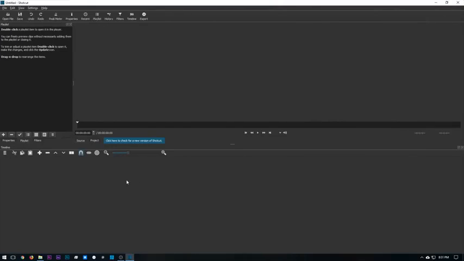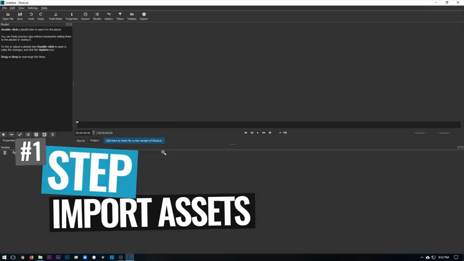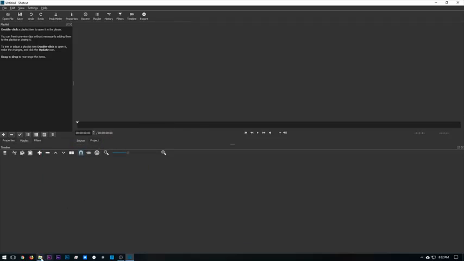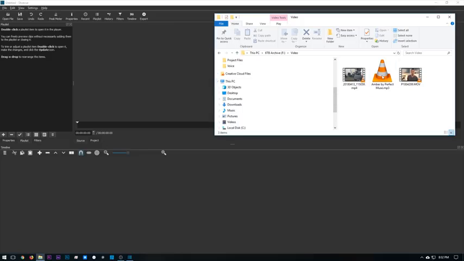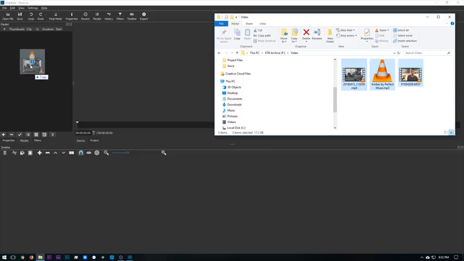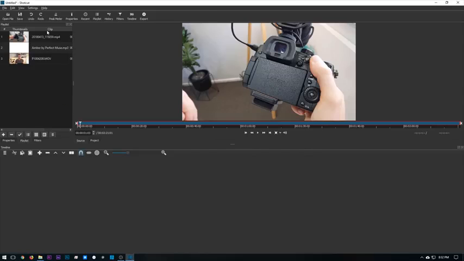Now, this is the first thing you'll see when you open it up. So to start off with, you'll want to bring in your video footage and all the video assets that you're going to be using in your editing project. So we'll open up an Explorer window and we'll find the files that we want to bring in. We'll select those three and we'll drag them into our playlist window here. And you can see now that we've got our 3 clips here inside our video project. The first one that we imported, this top one here, is just some B-roll or overlay footage. The second one is a music file that we're going to use in the edit. And the third one is our actual video file, or the content of the video.